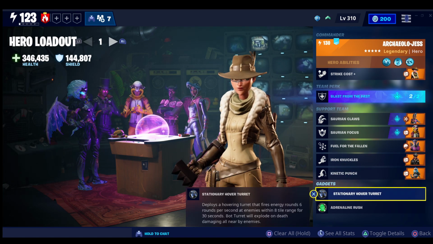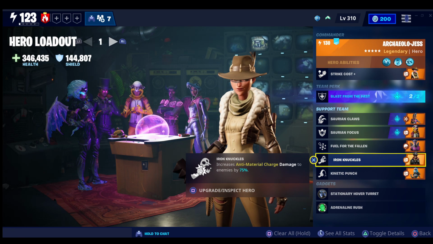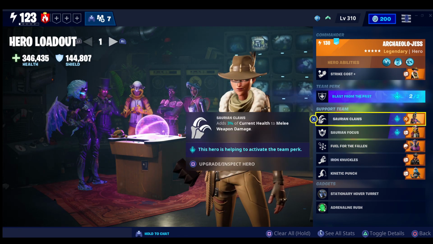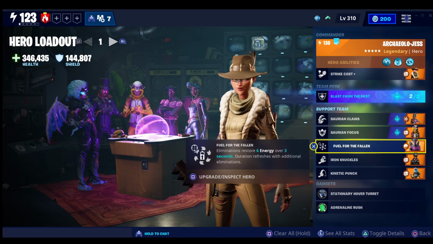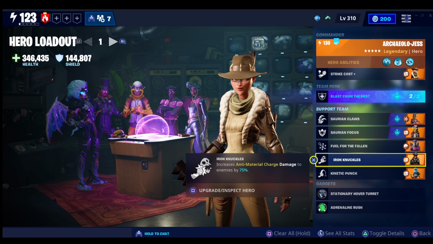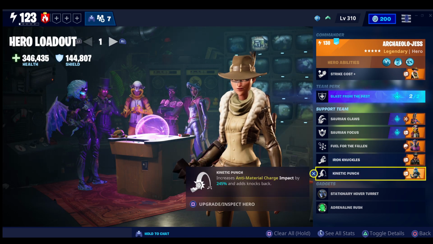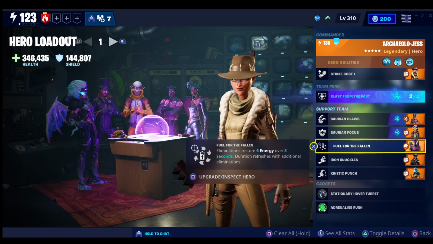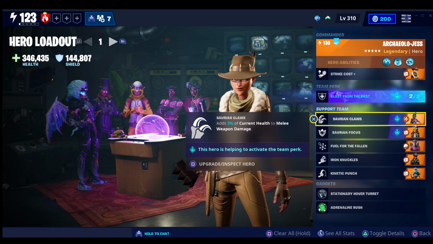So if you guys don't want to use a weapon and just want to smash all day, this is a great loadout for that. And if you wanted to, you could even change and do different items in terms of, you know, others. But as you can see, I'm making it all about her punch. Anti-material charge, anti-material charge, and then Fuel for the Fallen is just so that way it restores any energy that my Blast from the Past did not restore.